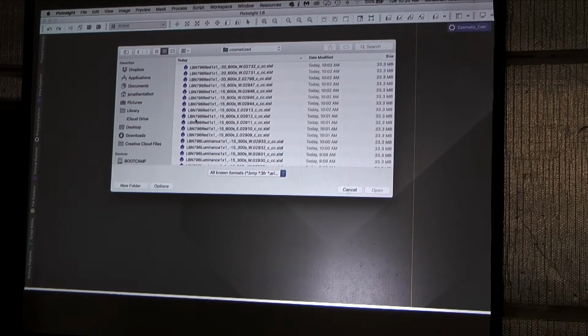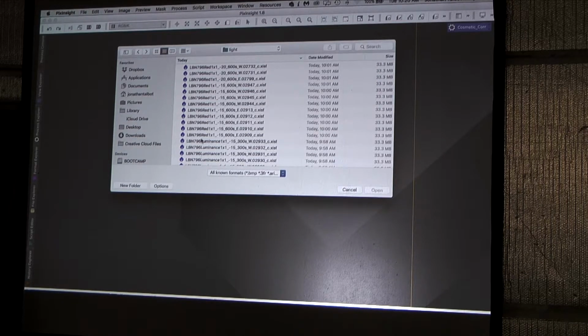Okay? So that's important to understand where those two folders are, because when you do further processing, like we're going to register all these images, you want to pick the right ones. You don't want to just pick the calibrated ones. You want to pick the cosmetically corrected and calibrated ones. So theoretically, you could go back through here and delete all these files if you wanted to.